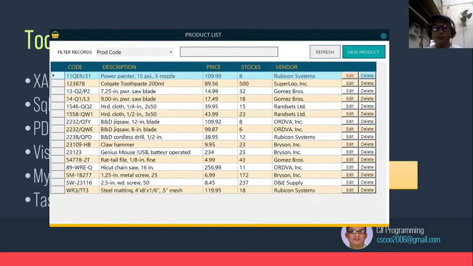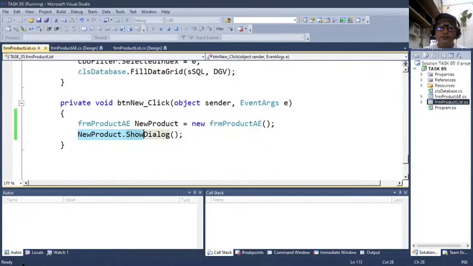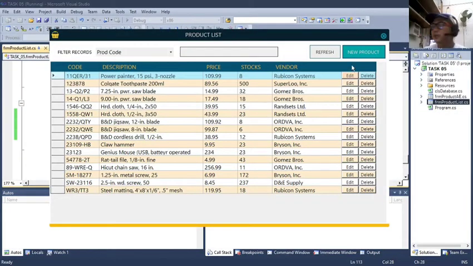So that's the purpose of ShowDialog. Sometimes the user doesn't use ShowDialog, instead the Show method only. It depends upon your program or implementation. So let's proceed to the next.